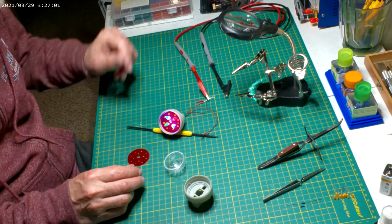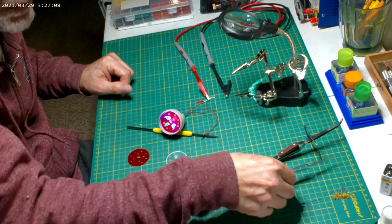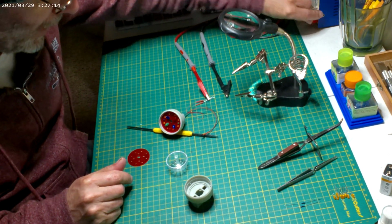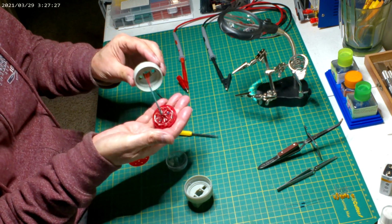But yeah, so we'll show you how to do one of these. I got this new toy, my helping hands, instead of using these all the time, and I can use those for other things. But yeah, I'm happy how that came out. I'll show you the back there. There's what the back looks like.